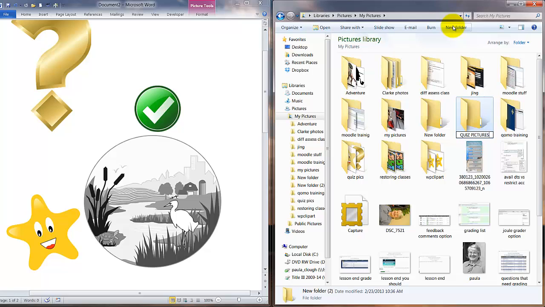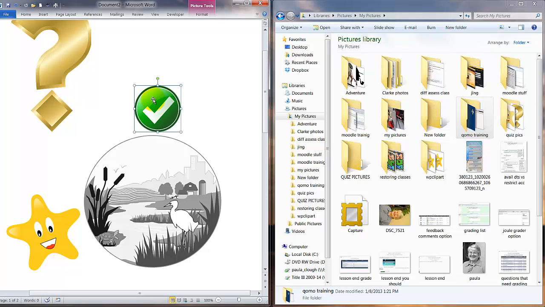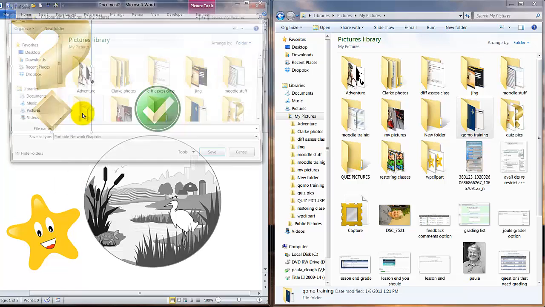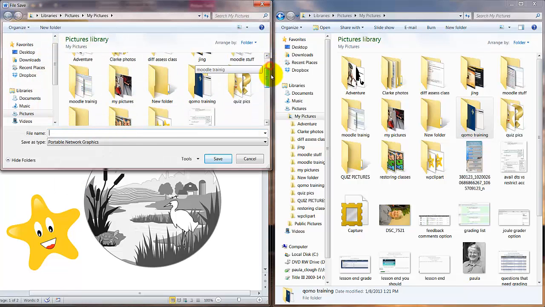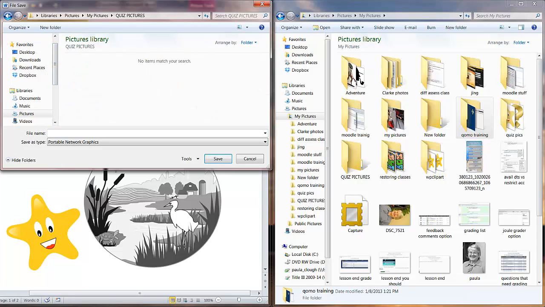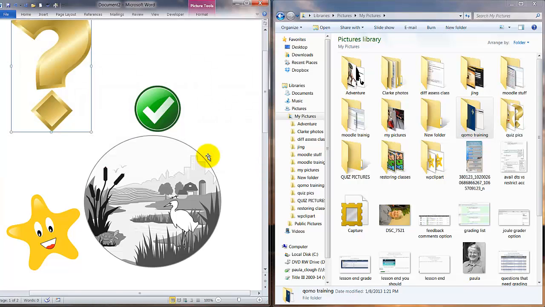Okay. And when I save these, I'm going to save them into that folder. Now, all I have to do is go over here to the question mark, right click on it, choose Save Picture As, and go down and pick up that Quiz Pictures folder. I'm going to have to give it a name and save it. Now I'm going to do that with all of my pictures.